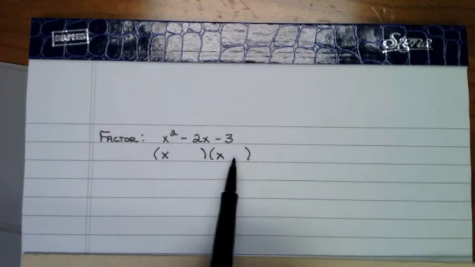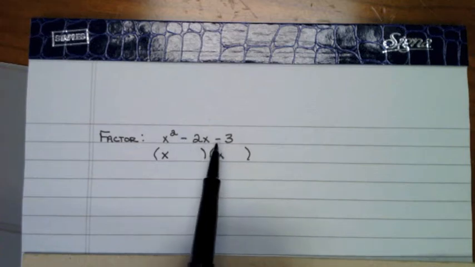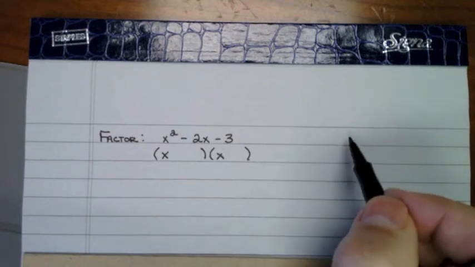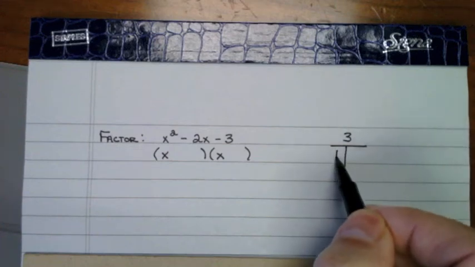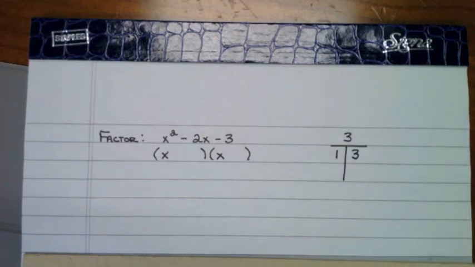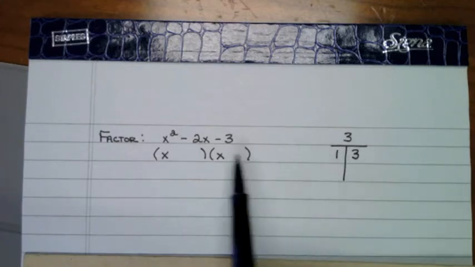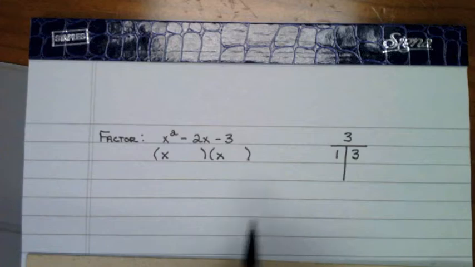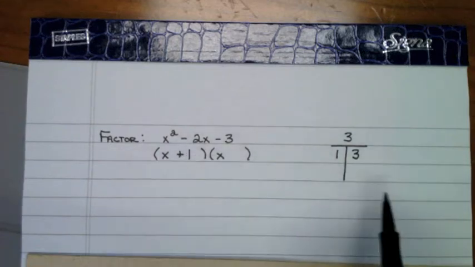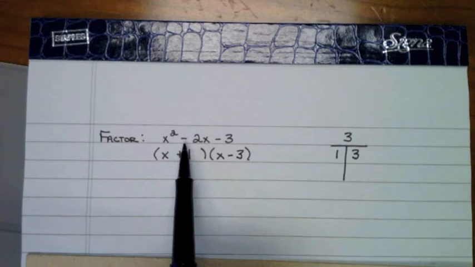I'm looking for two numbers that go right here. These two numbers have to add up to be -2 and multiply together to give me -3. So I'm going to list all the numbers that multiply together to give me 3. And that list is really short, 1 and 3. Is there any way I can add or subtract these numbers and get -2? Yes, I can subtract these numbers. If one of them is a +1 and the other one is a -3, and I combine them, add them, it's going to give me -2.